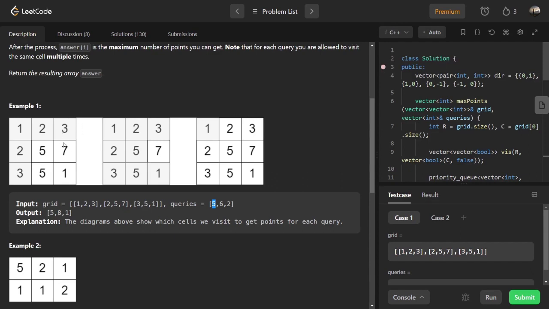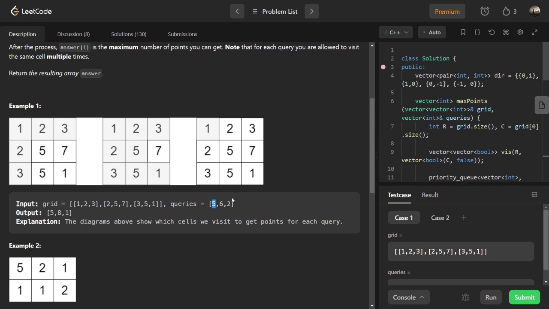In the same way we cannot move to the value 7, because it is greater than or equal to 5. So finally our travel ends here. The answer for this query is how many cells were visited. We visited 5 cells, so this is the answer for this query.